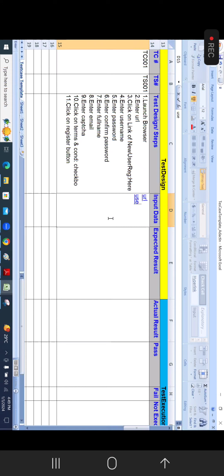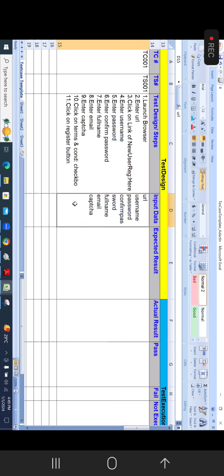URL, then username, then password, then confirm password, then full name, then email, and then captcha. Whatever data you are using to test that functionality, you need to provide the respective data, and then you get the expected result.